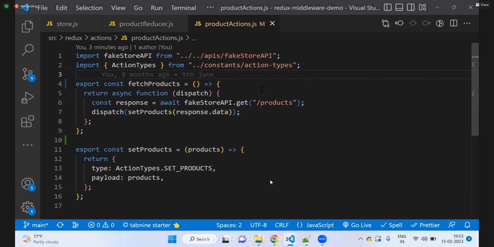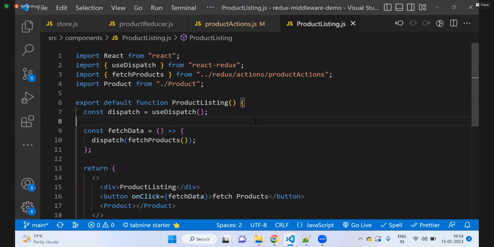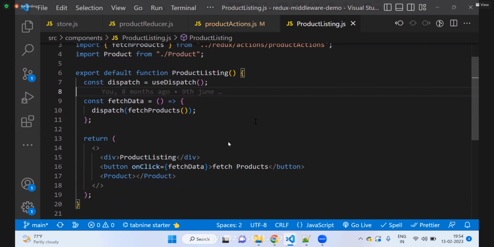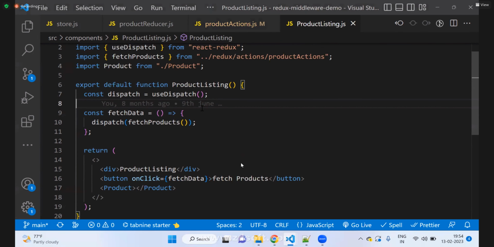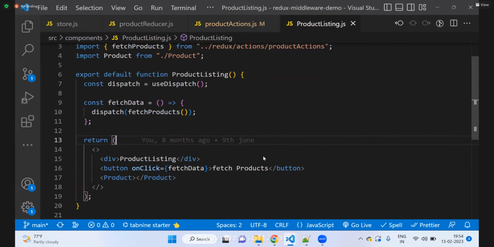After this, we will understand the component. If we go to component, products component, product listing component. In this product listing component, what are we doing? This is the product listing page. In product listing, we have the fetch data method.